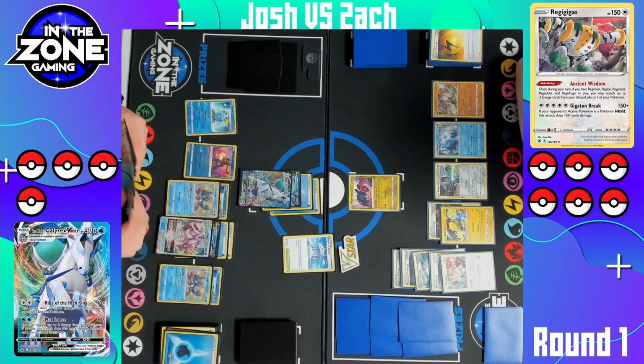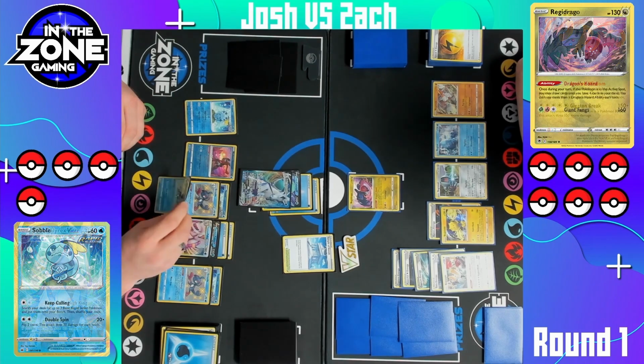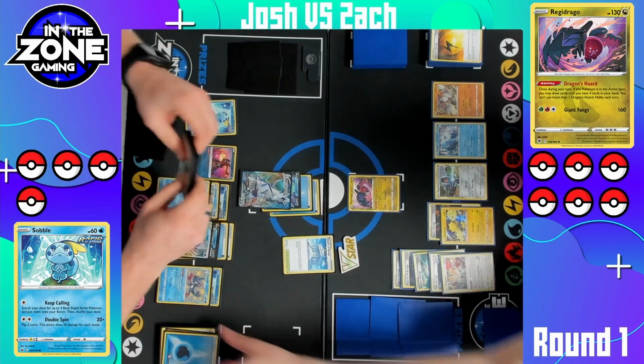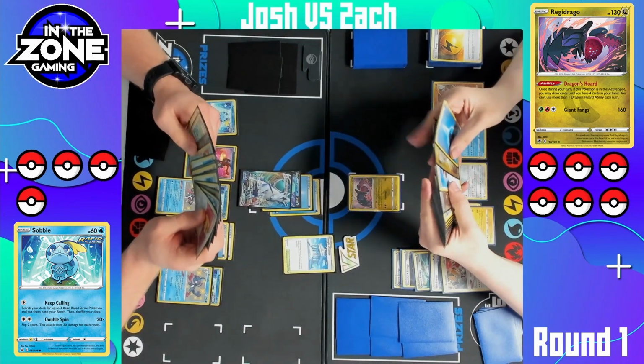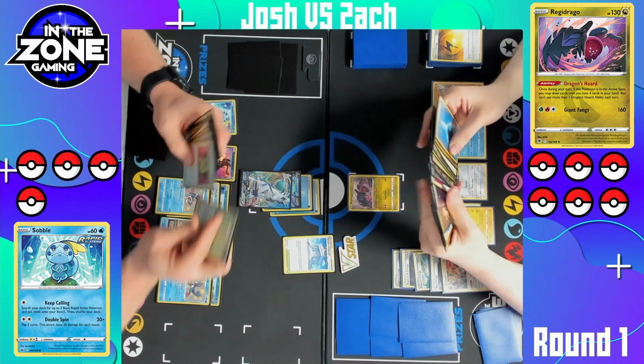We do see the Scoop Up Net onto that Inteleon, which ends up discarding that water energy back to the discard pile here. See how Josh can maneuver things around. Decides to slap down the Inteleon again, kind of double Shady Dealings. I think they're tapped out of Boss's Orders at this point.